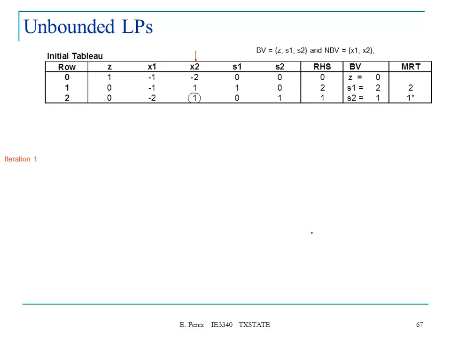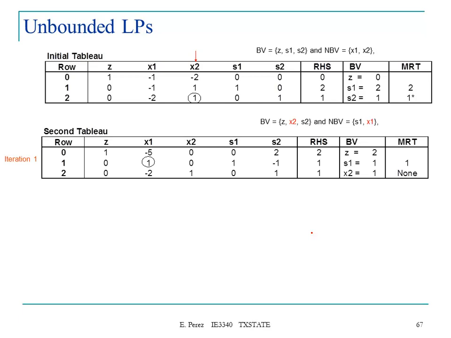So when you move to the first iteration, I think your notes have an error. So check that you have basic variables z, x2, and x2, because those are your basic variables at this point, and non-basic variables are x1 and x1. Okay, so now again you perform the same step. You find that x1 is the most negative coefficient in this row 0.